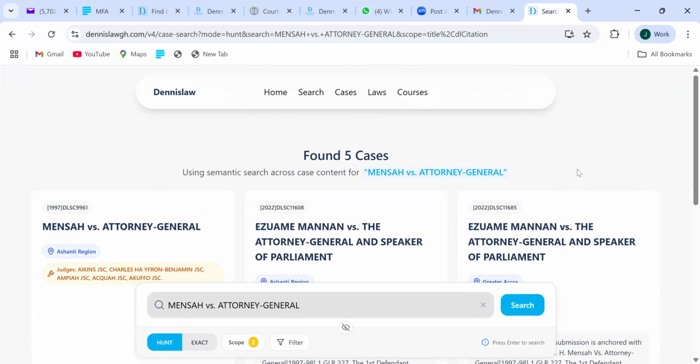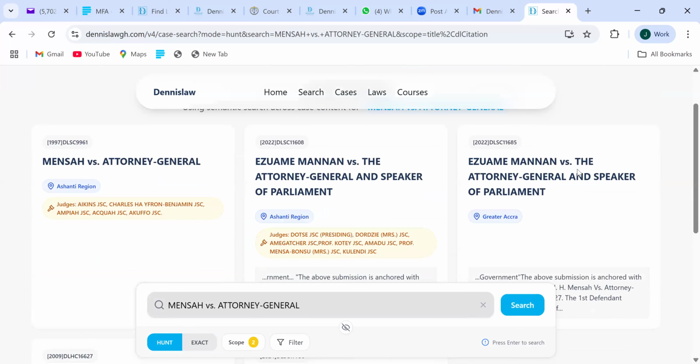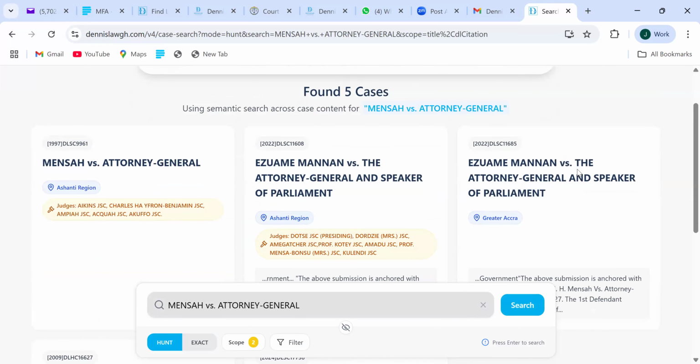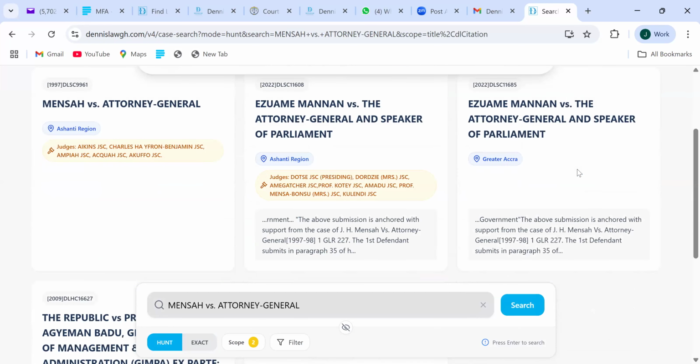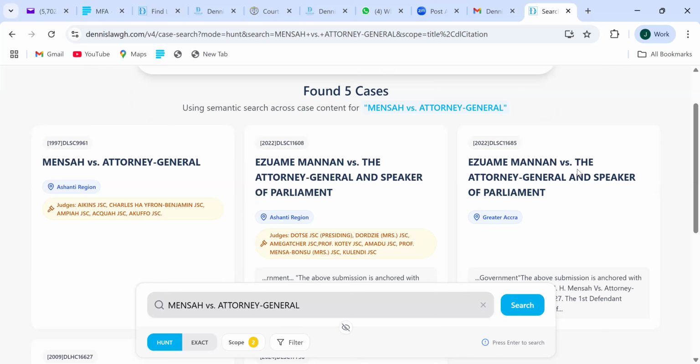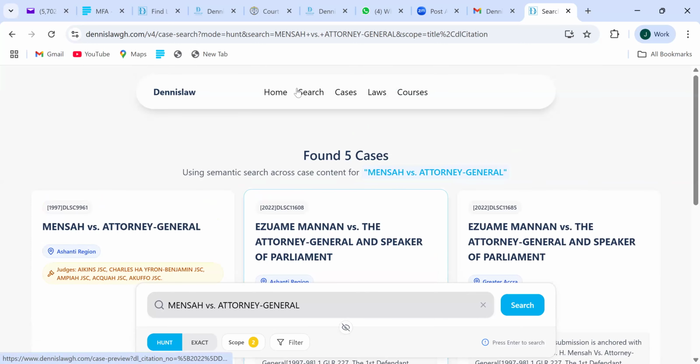And then it will bring you to this preview to see all the cases we have with Mensa in it. If we come down a little bit, let me go back to the search interface.